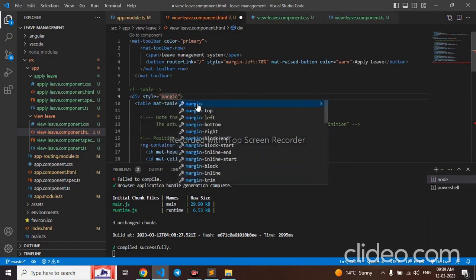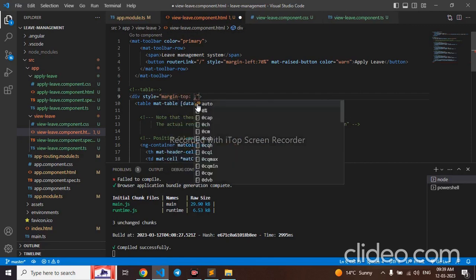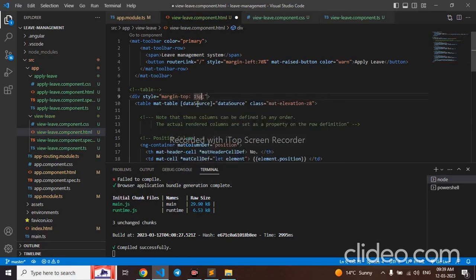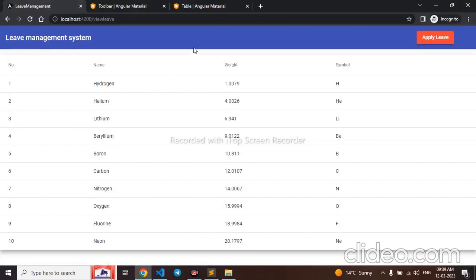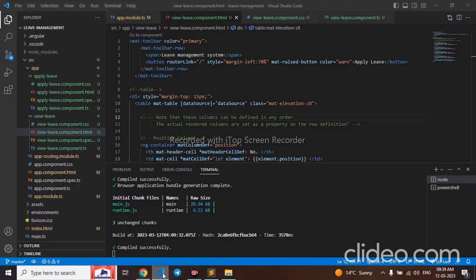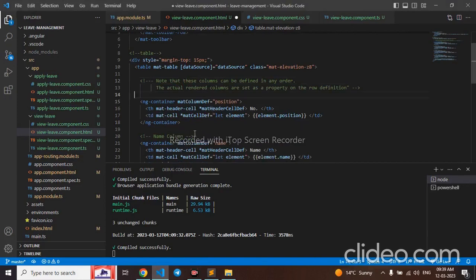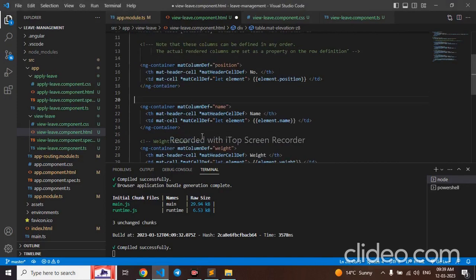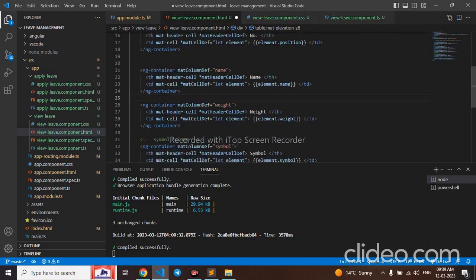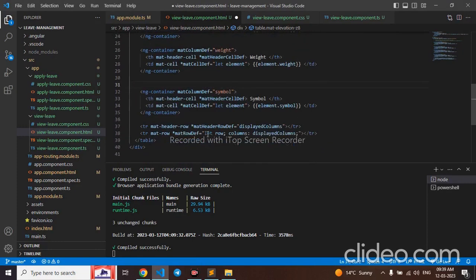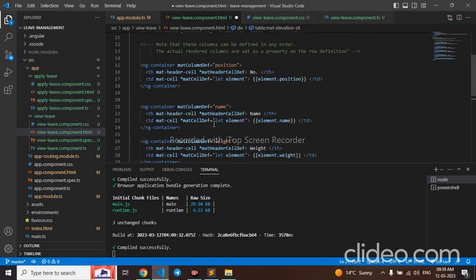I need somewhere around 15 pixels, so we can see the space. So this I'll be removing the comment. And let me see.